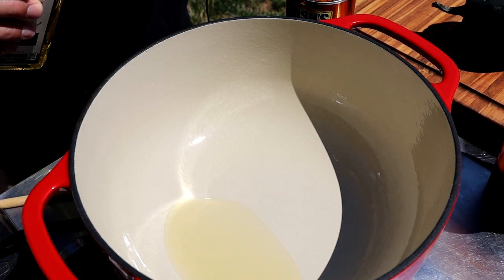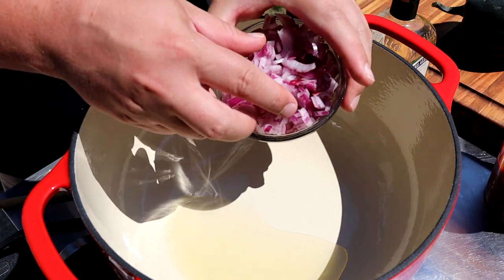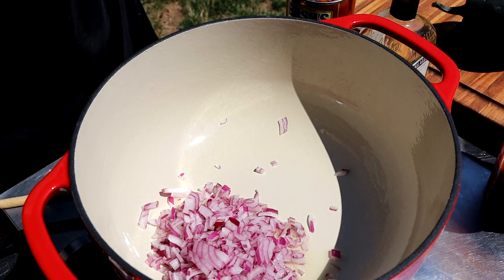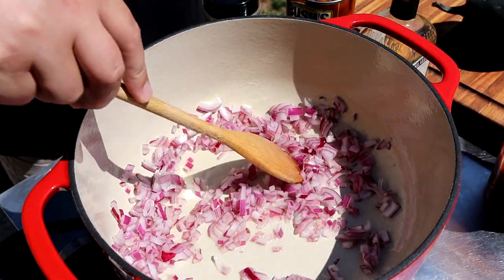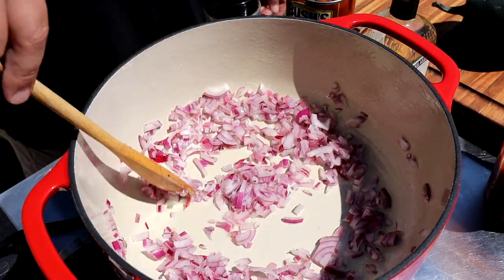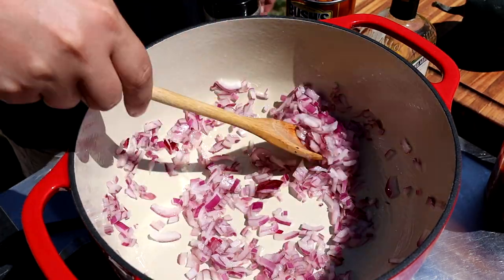So right here is about a tablespoon of olive oil. I'm using up a little bit of leftover onion. This is red onion that I've diced up pretty small. Just do the best you can with it. We'll add that to the pot. I guess it would help if I remember to turn it on. So let me turn it on. There we go, now we're cooking. So what we're gonna do is saute these onions. The heat is gonna bring out the natural sweetness, savoriness, which is gonna go great in our beans. So we'll let this go for about 5 minutes.